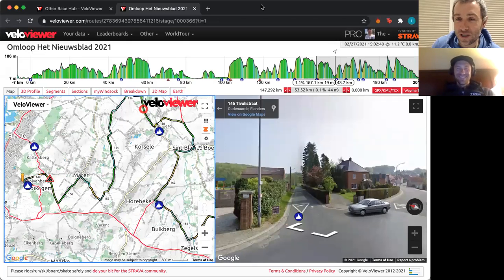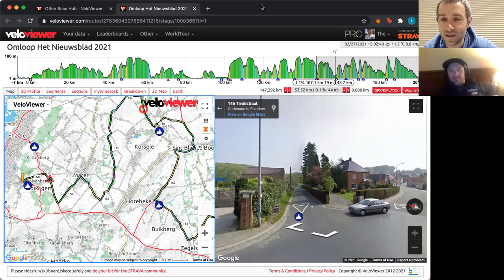So, can you see the route, Mr. Edmonds? Yep. Okay, it's going to be a nice day. It's going to be not Flemish weather. It's the end of February. We're talking about sunshine, 11 degrees, no wind. So I think the race isn't going to split up early. I think we're just going to focus in on the last 50k. That sounds sensible to you?